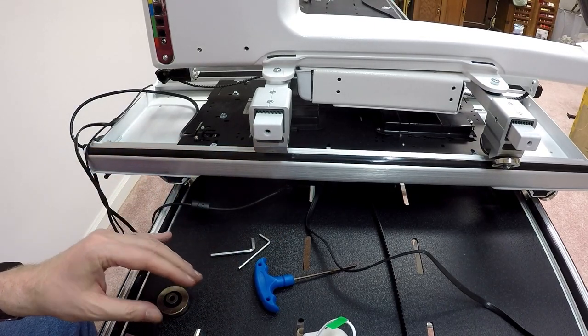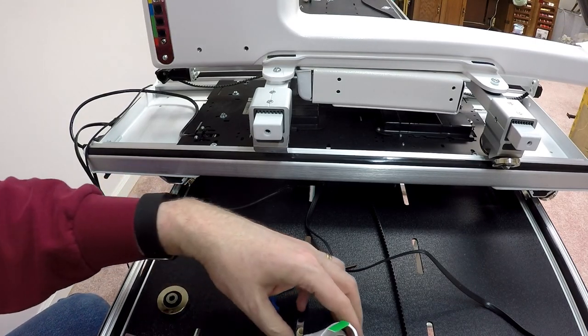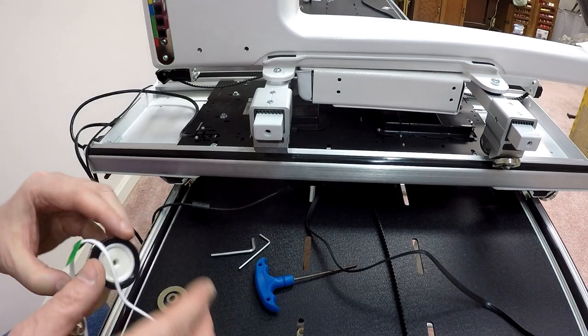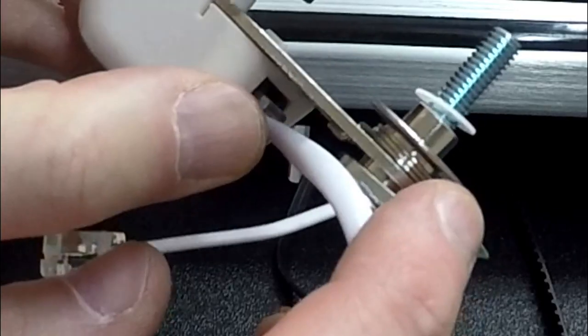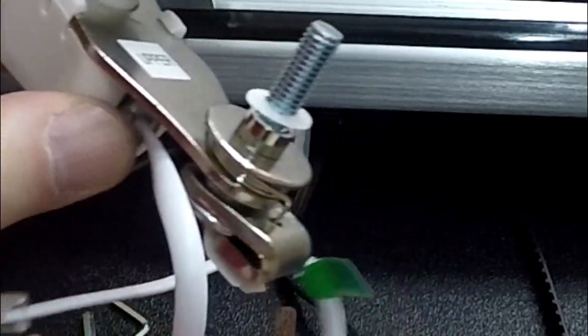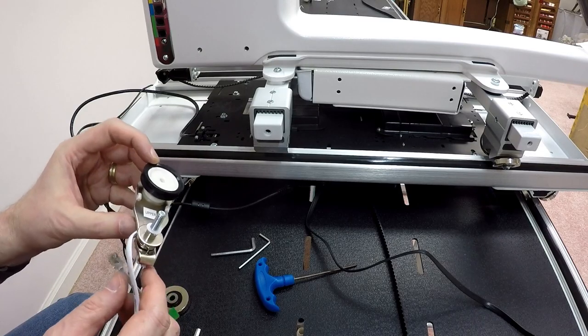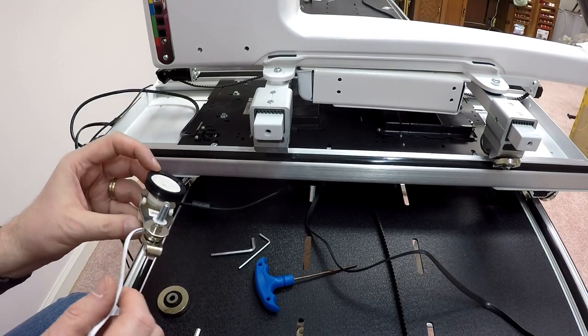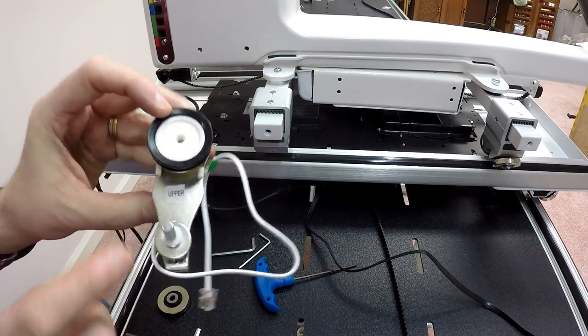Now, on the differences between the lower encoder and the upper encoder, the directions on page 7 of the setup refer to the upper encoder as the one with the silver spring. In other words, when you're looking at this thing, there's a little spring right there that's silver. This is opposed to the lower encoder, where the spring is black. And it also says the word upper. So if worst comes to worst, just read the word on it.